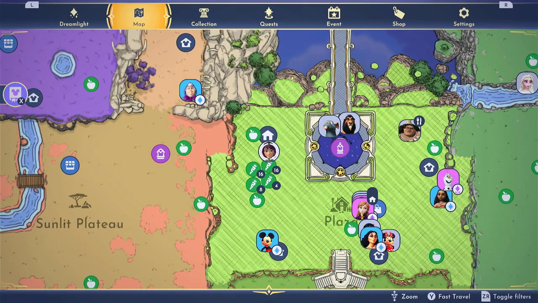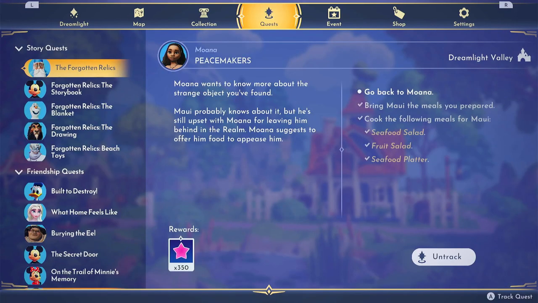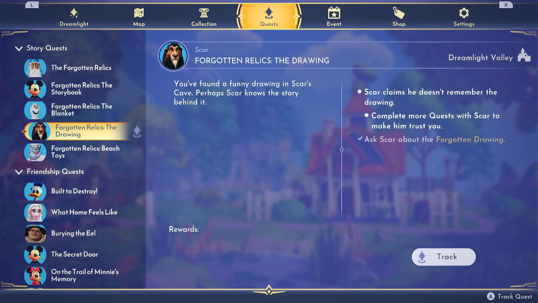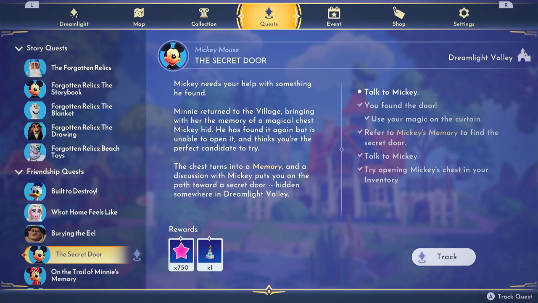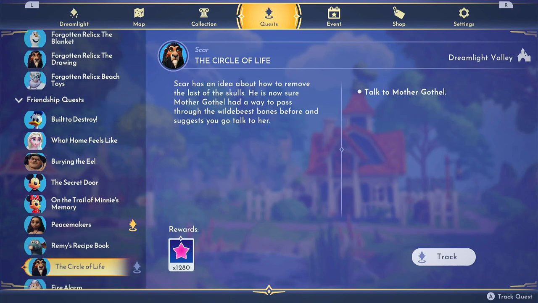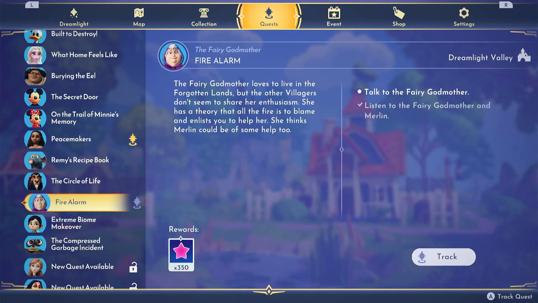I've been focusing more on the star path. I haven't actually completed any quests. I have got so many quests because of the star path duties, tasks. I've been talking to different characters. Every single character that I spoke to has given me a quest, pretty much. So these are all the quests I've got so far.